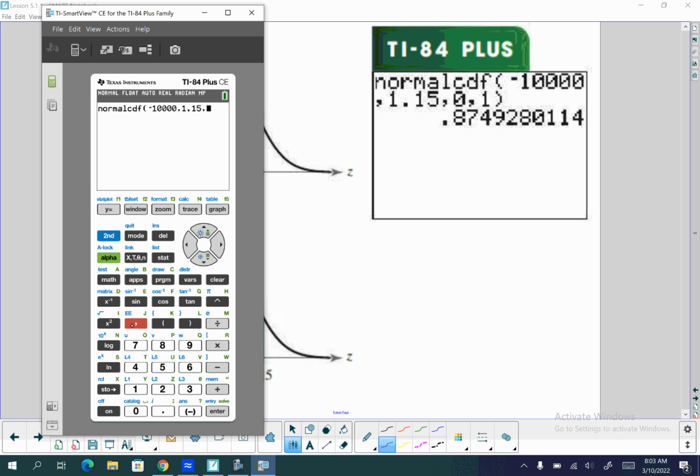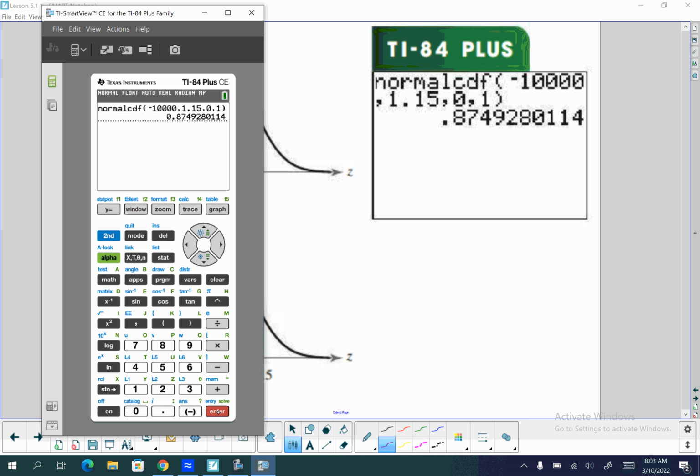And then you're going to tell it what your probabilities are going to range between, which are always going to be between 0 and 1 for our purposes. So 0 and 1. And then that is the cumulative area. Okay, so the area leading up to 1.15, and you can find it on your chart if you want to confirm, is going to be 0.8749. So that's the area to the left of that z-score. Okay, so everything is going to remain the same except that second value. You're going to change the z-score. So you're going to hit second, and then the VARs button, and then it's the second choice, normal CDF.